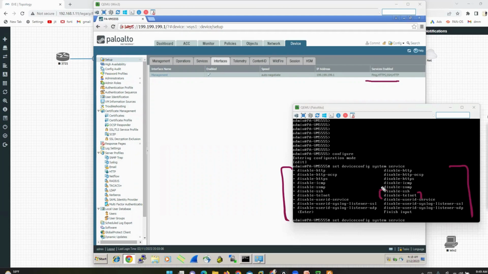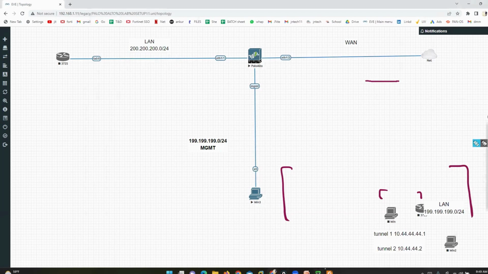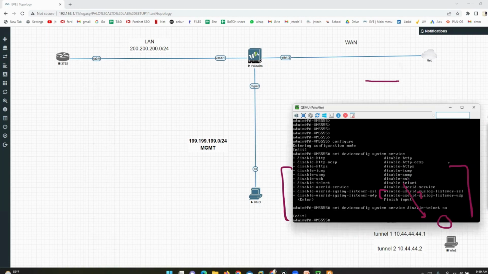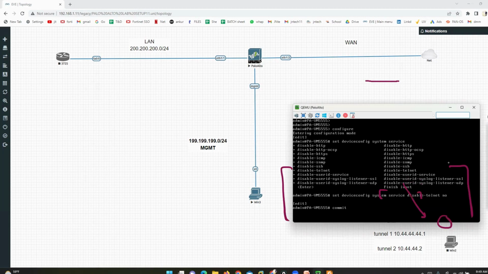So there is the command disable telnet, and the command syntax is no. What is the command? Set device config system service disable telnet no. Now you can press enter, and whenever you change anything, you need to commit your configuration.